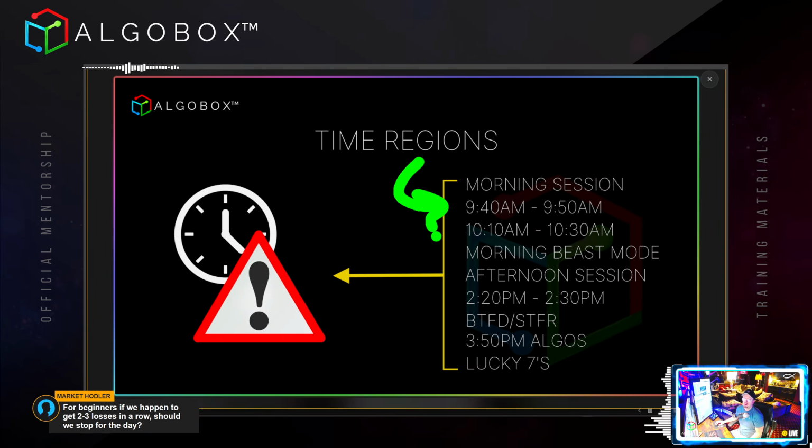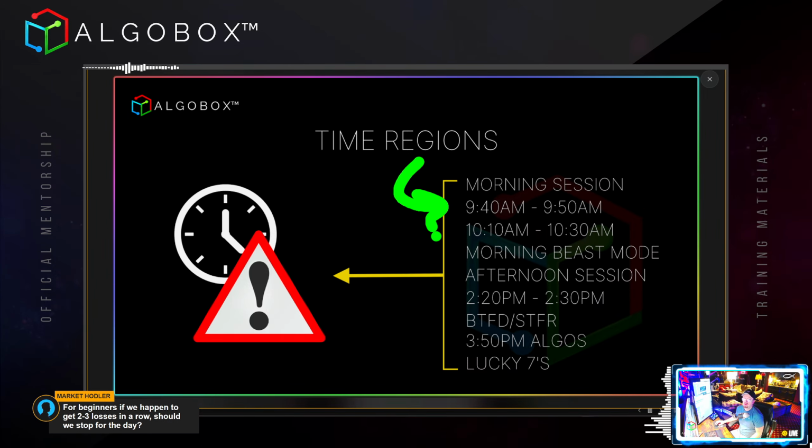You want to see me play those in live streams because that can vary depending on the different layout. If it is an inside day, if it's around the golden ropes, if it's external, if we're well extended in either direction. Then lucky sevens, the final 7 minutes of the day. There's a whole video around the strategy on that, and we'll get to that later when we hit strategies. But time regions, they are all going to be drawn in there for you.